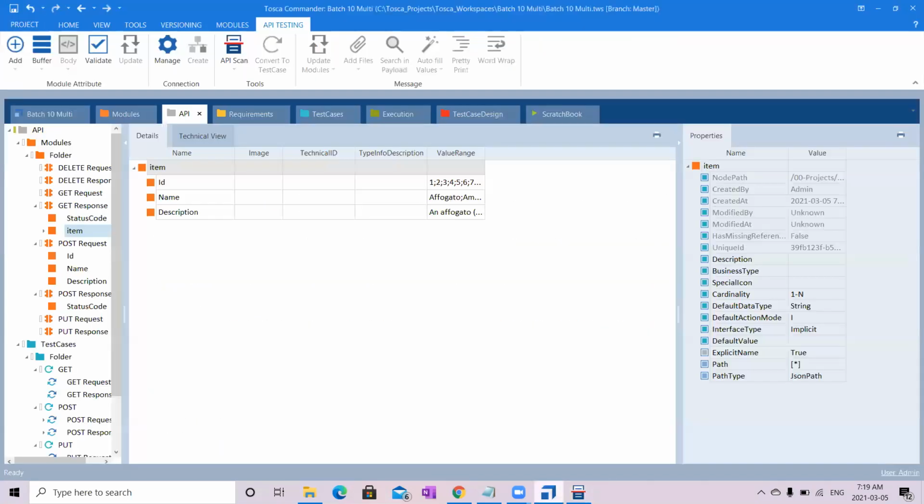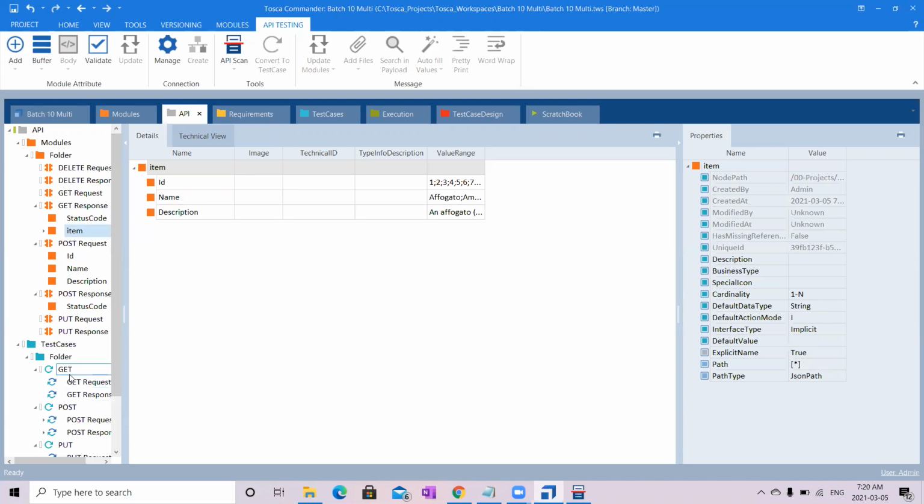So that is the reason by default it changed the cardinality to 1 to n. But coming to the other parameters, what is the cardinality? 0 to 1. Sorry, I am showing you the wrong one. If you see for the status code, it is 0 to 1. But if you look at the item, it is 1 to n.